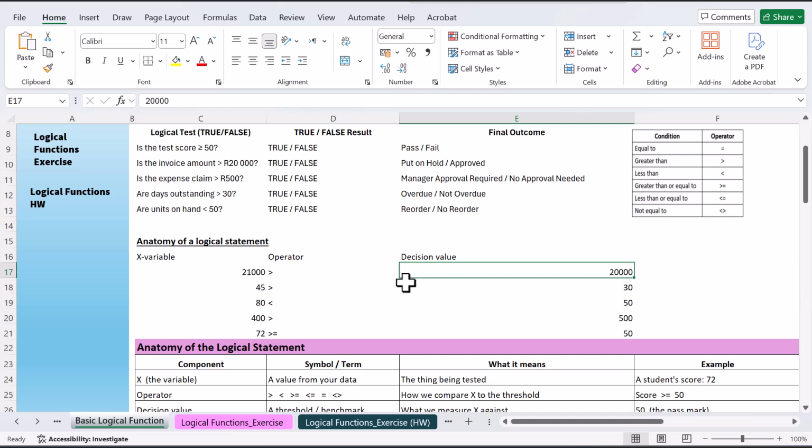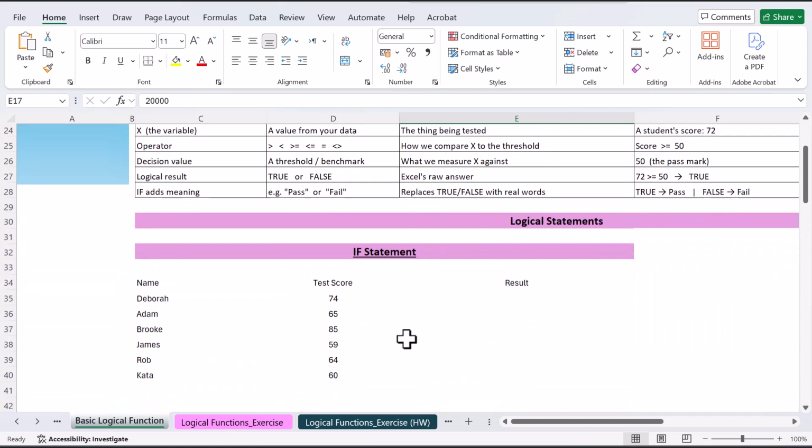What's important is to identify, does this data need an if function? Does it need a logical function? How you make that decision is the answer true or false? The answer has to be binary, 1 or 0. There is no in between. So let's look at the first example.